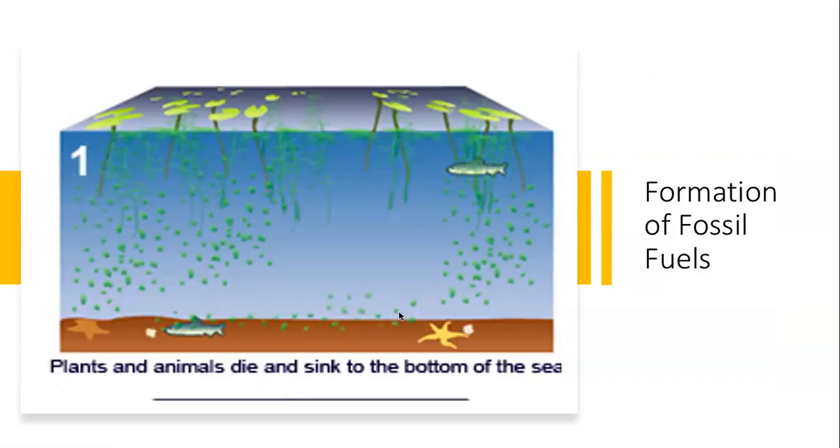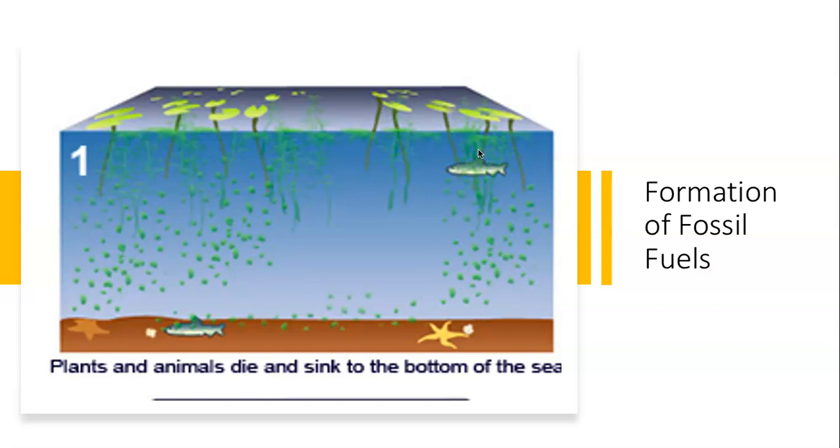Okay, the next part of the cycle is the formation of fossil fuels. Remember when I said if an organism was to die and never be broken down, all of the organic material, all of the carbon that is used to make up the body of either the plants or the animals would be stuck in those bodies. And luckily, we have decomposers like fungi and bacteria that can release that back into the environment in a usable form. Well, that's true. A lot of that does happen, but some of it stays within the body of the dead organism or the dead plant or the dead animal.